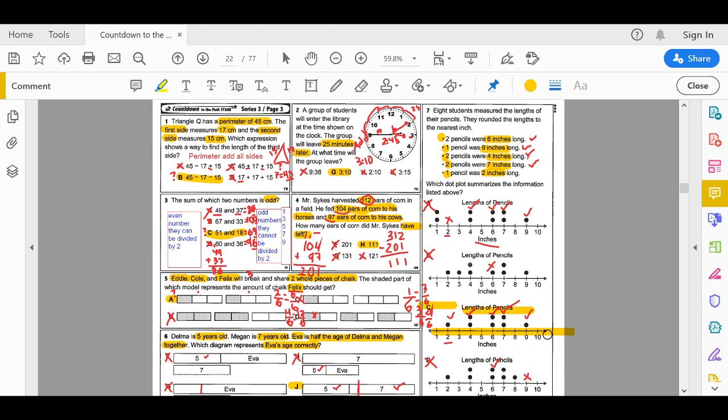Okay. And amigos, with this we have finished our paper for countdown math. The answers are 1, letter B, 2, letter G, 3 is letter C, number 4 is letter H, 5 is also letter A right here, number 6 is letter J, and number 7, that is letter C.